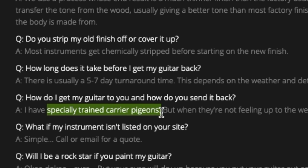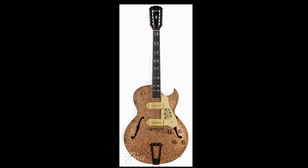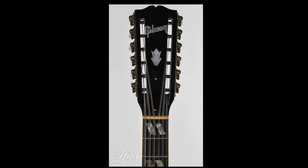The only question left, would you rock the vintage 1955 ES-175 converted to 295 specs and then converted to a 12 string or not? Leave your answer down in the comment section below.